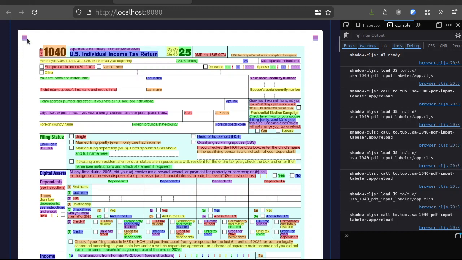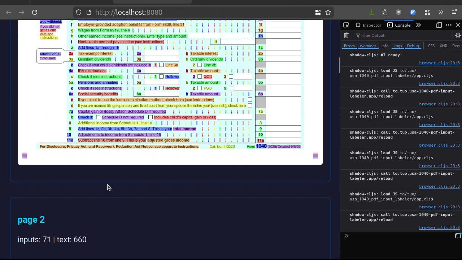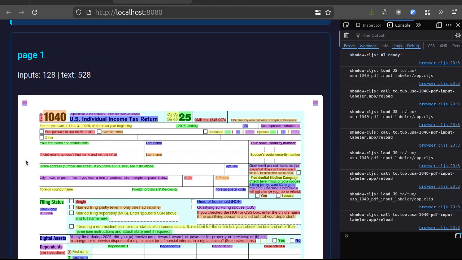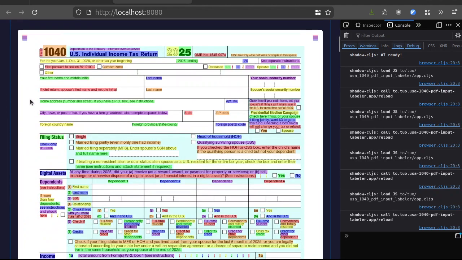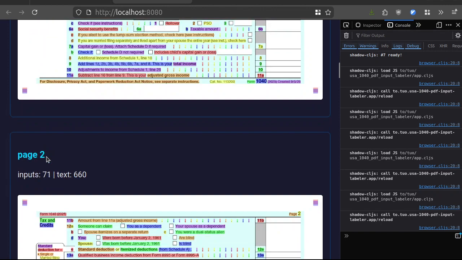The rectangles here do not line up, but they are off by about the same amount at the top and the bottom of the page. And so I think that means that the scaling is okay for the canvas versus the SVG coordinate system. The x-axis is fine, so they aren't shifted left or right at all, but they are shifted on the y-axis, up and down.